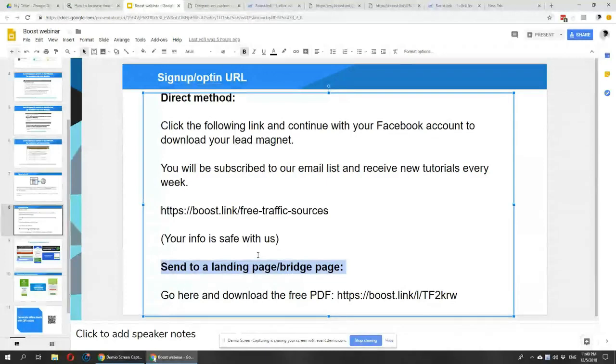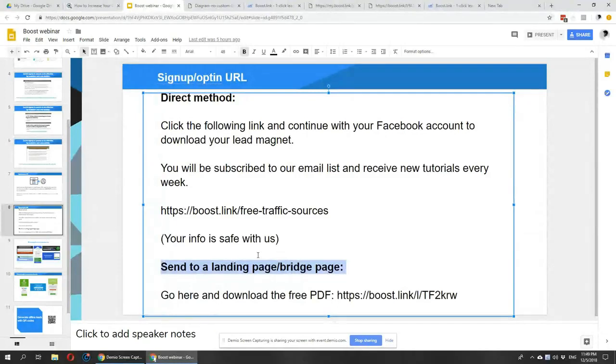I am seeing a lot of people using this the wrong way, and many people see this as spammy, because when they send people to their opt-in URLs, they don't say anything. They just put the URL there, and when people click on it, they see a Facebook page that asks for their email address, their name, and their profile picture, and they don't know what happens.